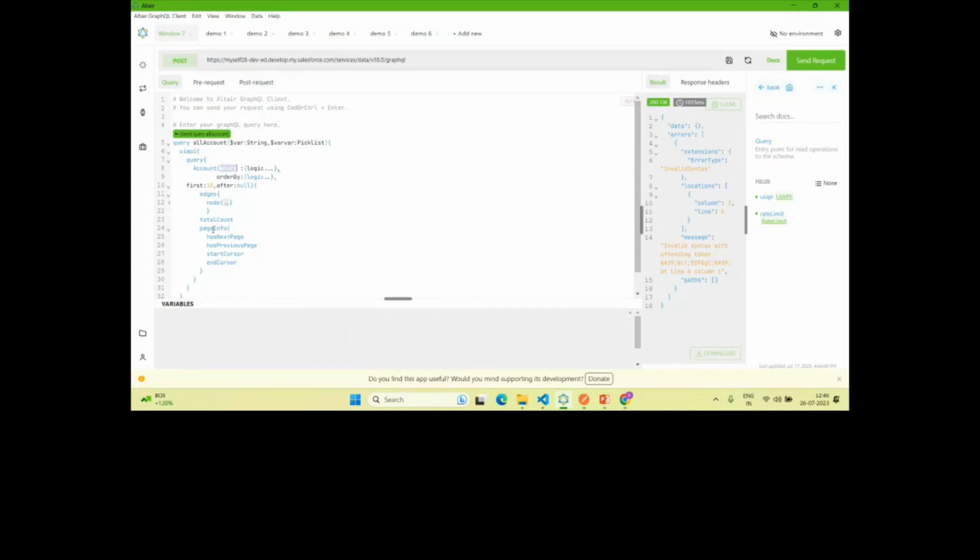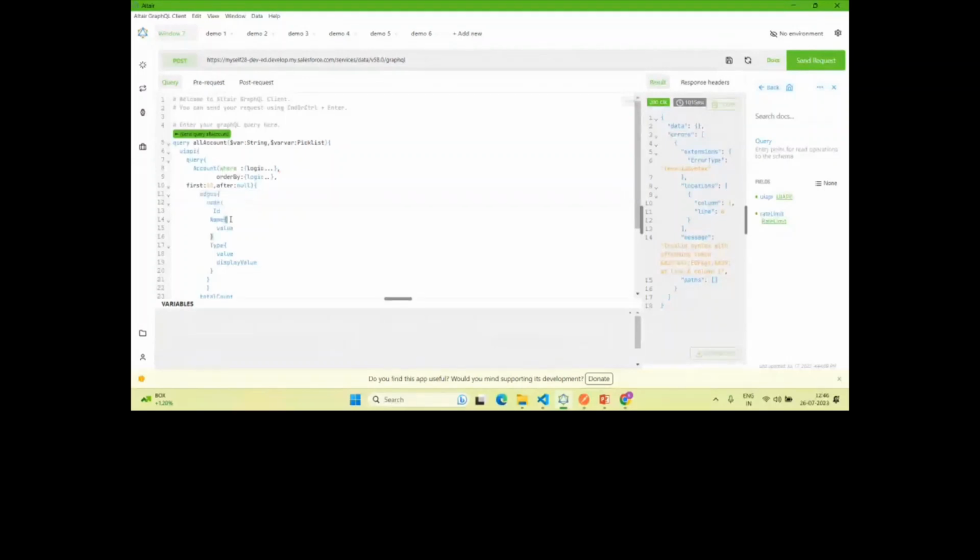In the edges, it contains the record, and it has cursor and node. We are not defining cursor, we are just defining node. These edges and nodes are a special standard syntax, and Salesforce has included a specification called Relay cursor connection. Using that, we can perform pagination in a proper way.